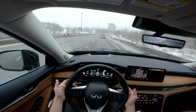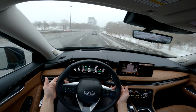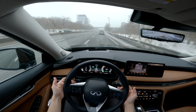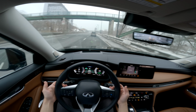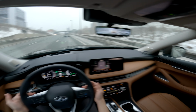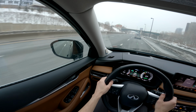Adaptive cruise control is braking and accelerating while the car is steering, so I'm just monitoring at the moment. Like I said, not meant to do this way, just for the video. And it's doing a decent job, just the same as I had in Nissan, which has a similar system. It steers a little bit to the left, too far to the left. For me, this is fine again, but sometimes in turns it's not quite sure where to go.